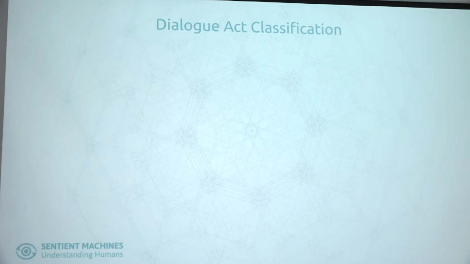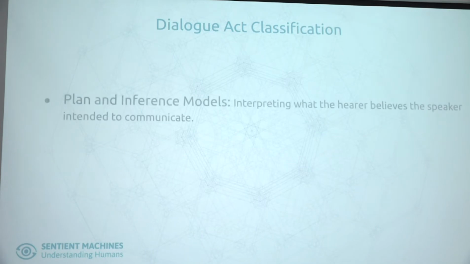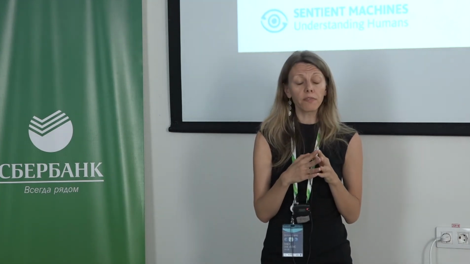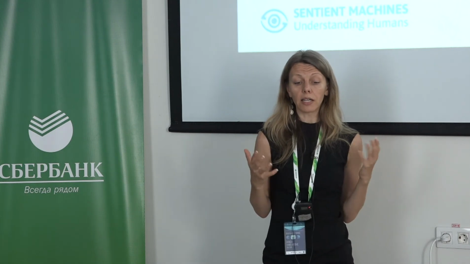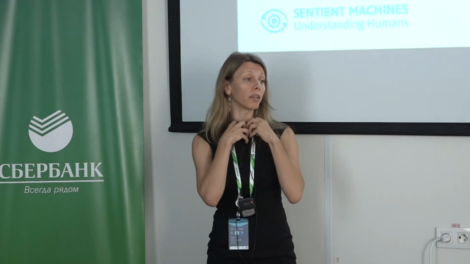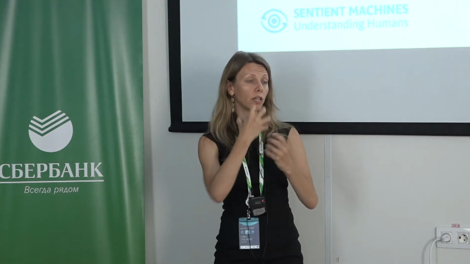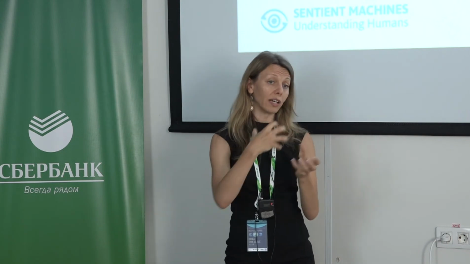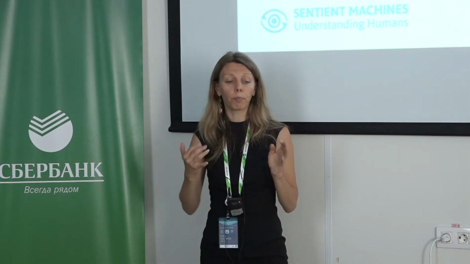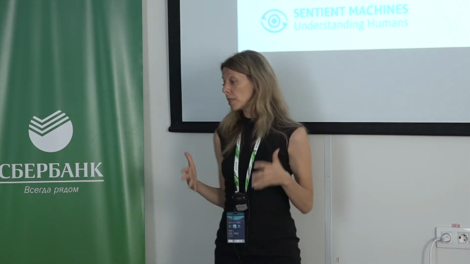Now that's about what they are and how we use them. But then how do we actually build classification systems for dialogue acts? Traditionally, there have been two main approaches. One is called the plan-and-inference model, which is based on beliefs. Basically, if I say something to someone, that someone is trying to interpret what my belief is. And therefore, we try to correlate using this belief, trying to align our beliefs. This used to be popular in systems of a very limited domain.